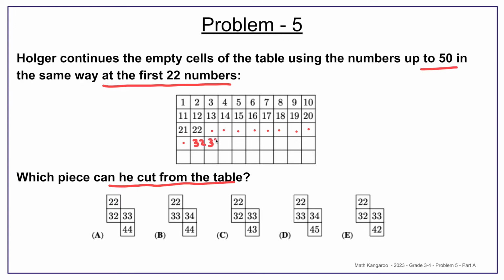So let's see how much matches with this. So this is out, this is out. So we have 3 options left. Then comes 33, 34, 35, 36, 37, 38, 39, 40, 41, 42, and 43 here. Looks like option C is our answer.